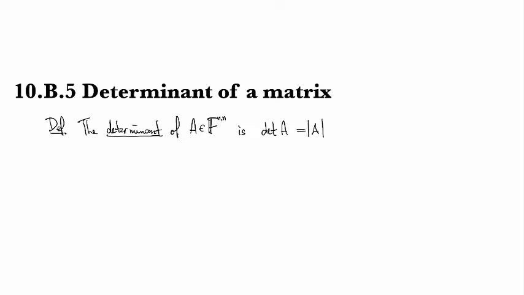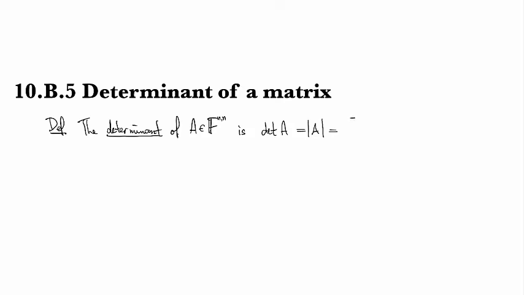So now we define the determinant of a matrix. The determinant of an n by n matrix, right? Determinant is only ever defined for square matrices. It's denoted det A, sometimes with the flat bars around A, so it looks like an absolute value, which is misleading because determinants can definitely be negative, but whatever.